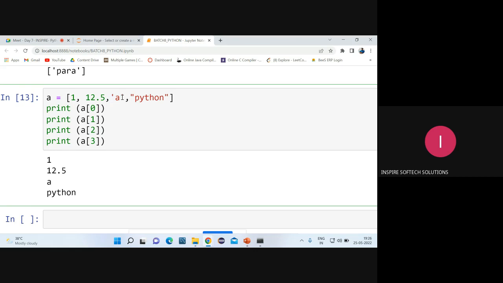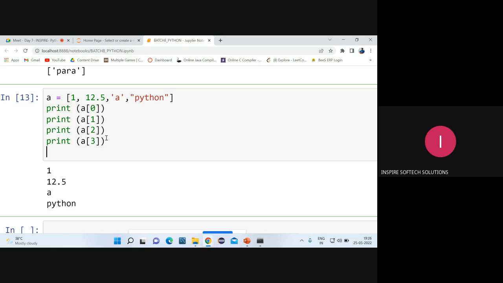Representation is the main thing. But already you are saying it is a string only, so there is no worry about it. So I can print only A. And for the second last output, a of 3, it is already represented as a string. So when I'm printing with indexing, I don't have to worry.